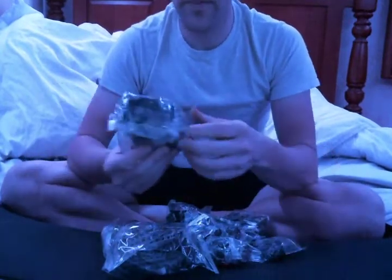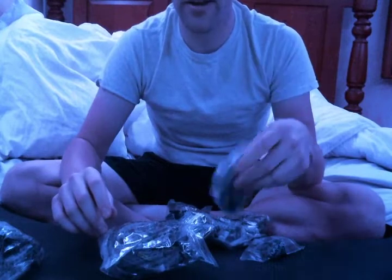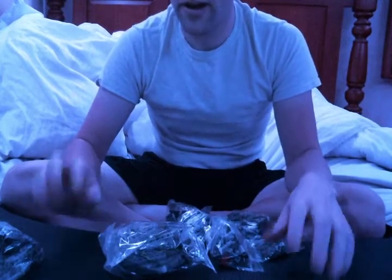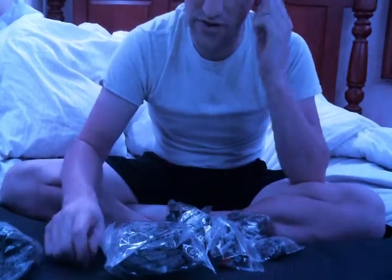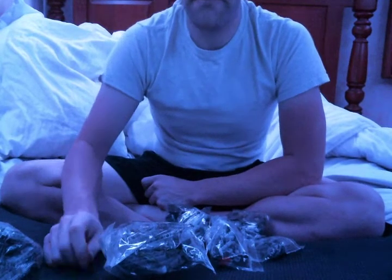The thing with Leppin though, when you're building, it's pretty difficult because none of these bags are numbered. Some of them are, but a lot of them aren't. So you have to kind of dig through and sort them out. These smaller sets are not so much of an issue, but you get the bigger ones and it becomes kind of time intensive.